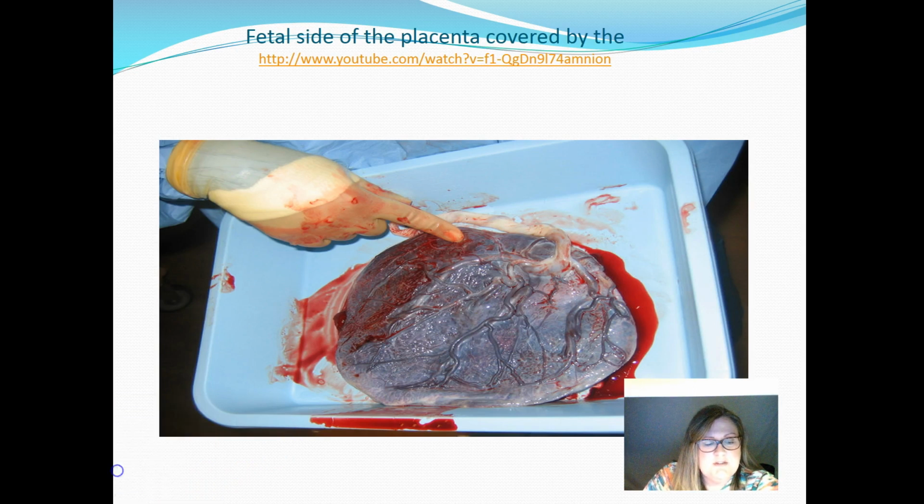So I'm going to use this white one. Let's say this mom did cocaine, and cocaine causes major vasoconstriction, or let's say she smoked 5 packs of cigarettes a day. Every time it vasoconstricts and then vasodilates, and vasoconstricts and vasodilates, it's eventually going to infarct, and then it's going to have a calcium deposit right here. So now this is a block. Now we can't get oxygen past this.